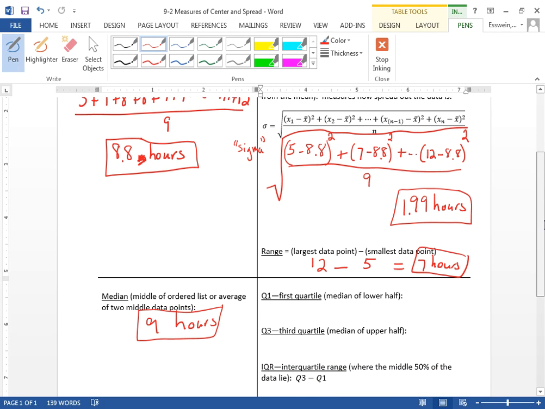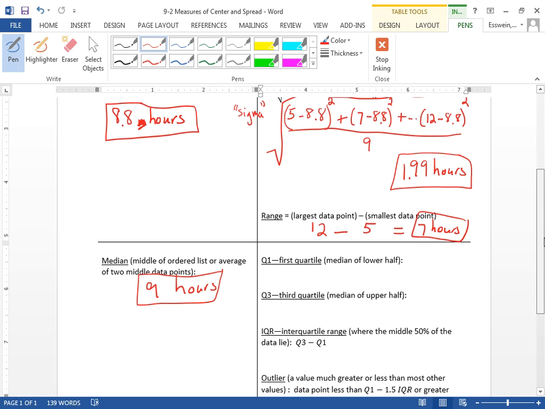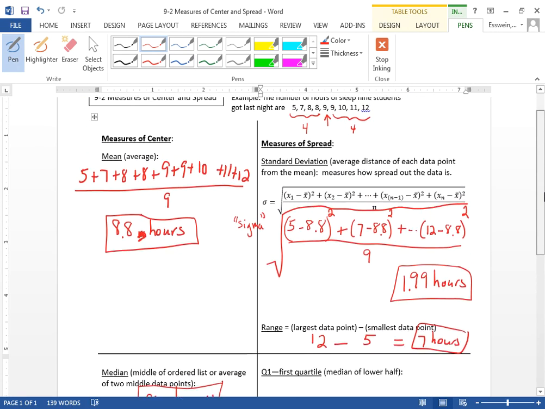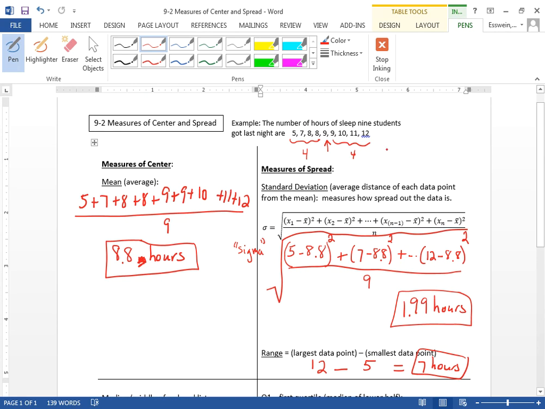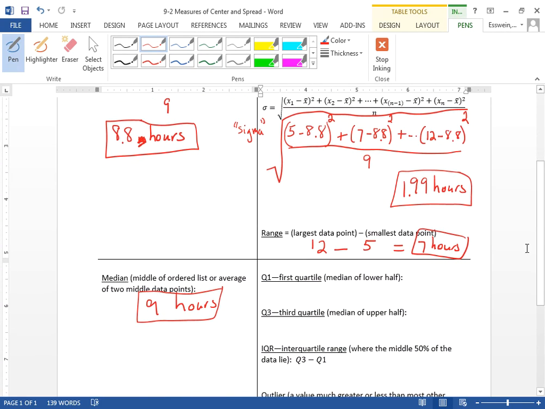And then we can figure out how spread apart the middle 50% is by finding these quartiles. So for Q1, you look at the lower half. The lower half of the data, after you take out the median, is just 5, 7, 8, 8. That's the lower 25% of data. And so we just look in the middle. So what would Q1 be? We want the center of 7 and 8, 7.5, yeah.